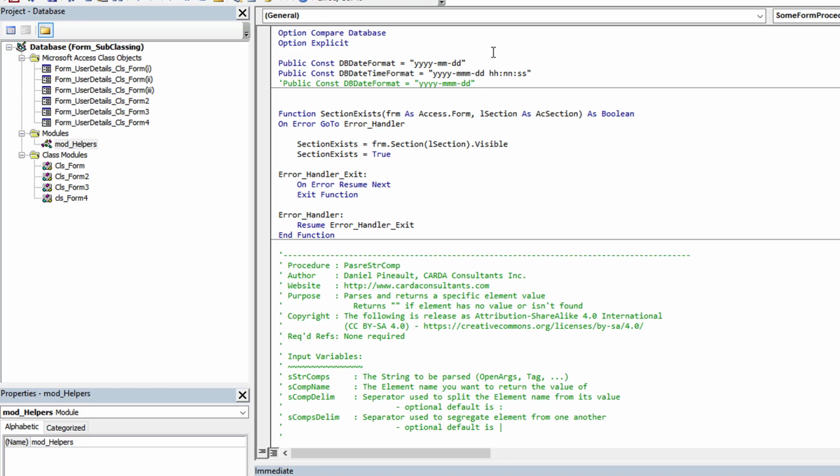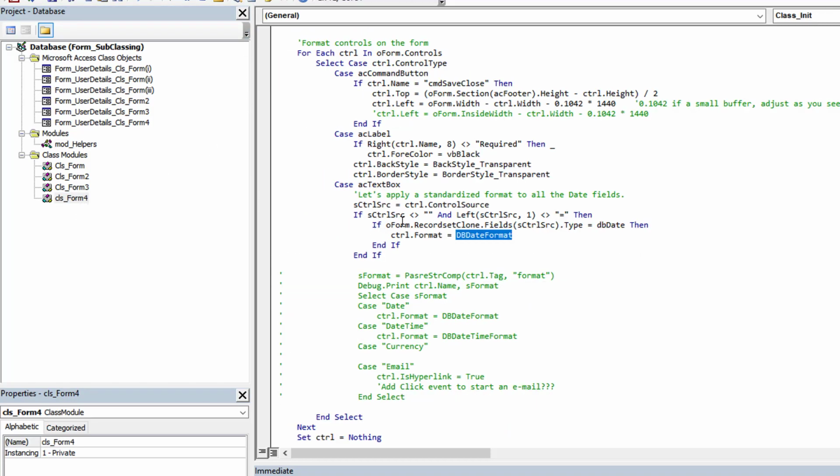So I have a form, they can go and change the format to whatever they want, and I simply read it into memory at runtime when the database opens, and then I'm able to reference it wherever I need to. For this example, I hard-coded it. So I did a date format using ISO, and I did a date time with just a small variation just to differentiate.